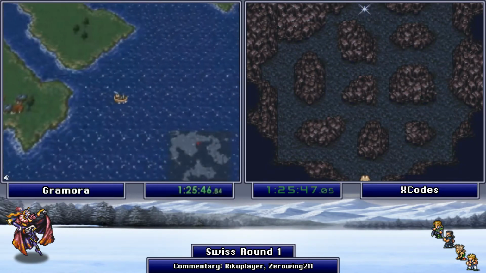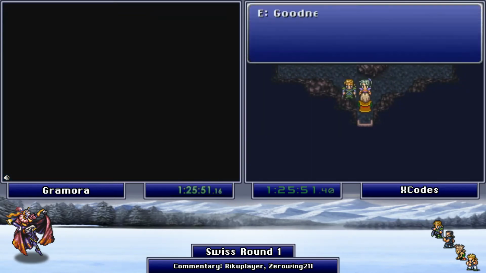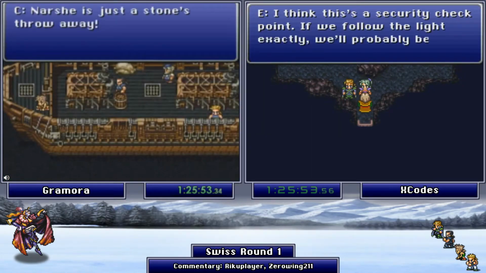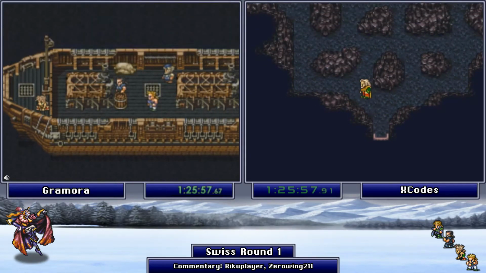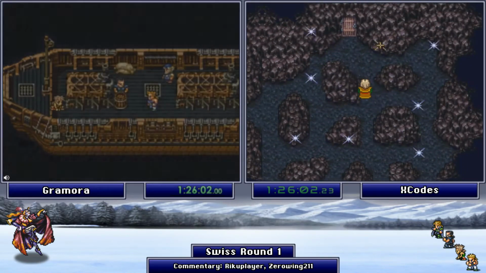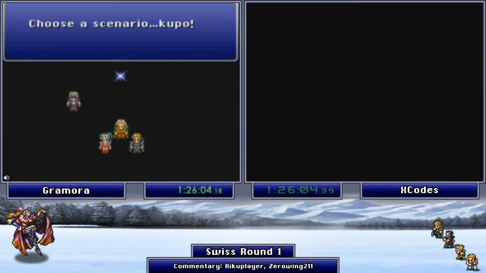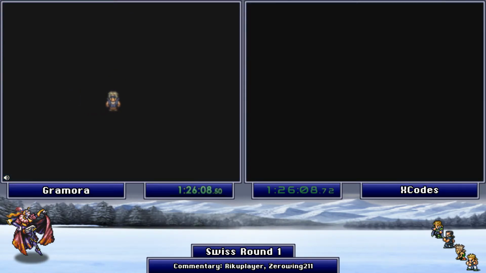Now we're coming up to this security checkpoint room, which is used for guard training. Basically, while it says we want to play tag with the light and follow its route, we are just going to bypass that and go straight ahead by holding A and tagging the light anyways, saving us some time and whatnot.